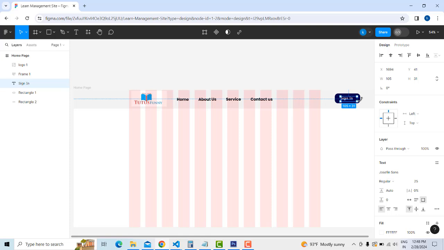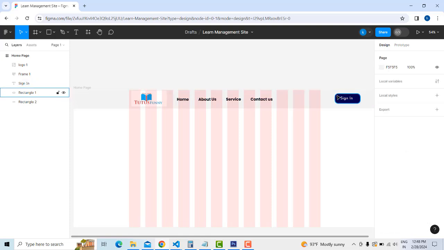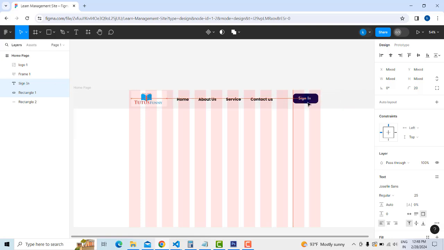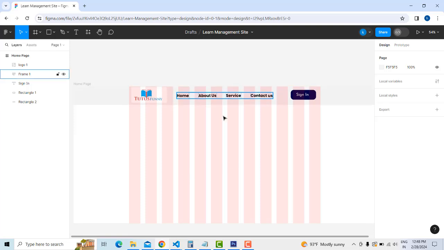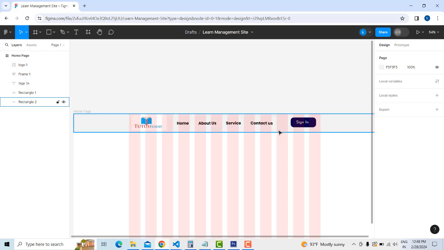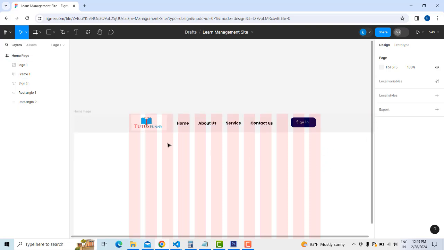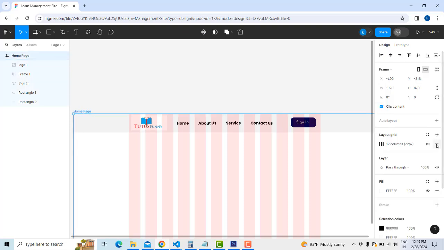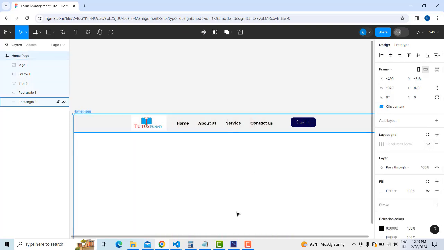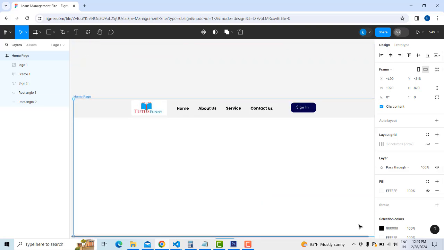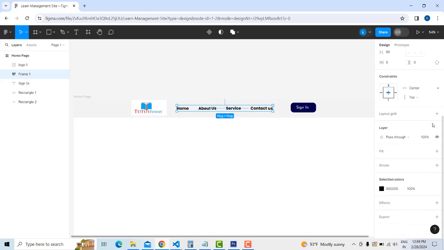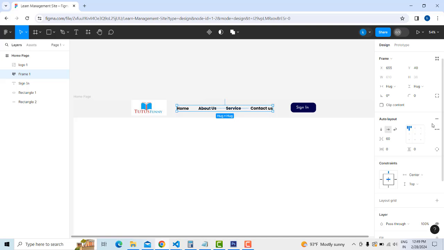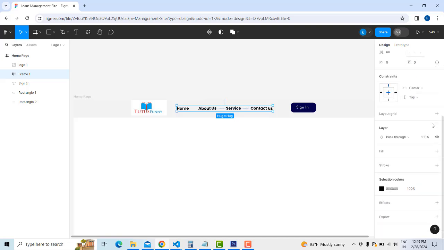The sign in button should be here. This is the space of your website, this is a page, and you have to show it like this. This is perfect. This is how we make the design, this is our grid. Now after doing the grid, you have to go to the home page again and click on this. Now I don't need them, so I just hide it. So this is your page, this is your design. This is how it works. Now I'm going to adjust this a little bit, the letter size.